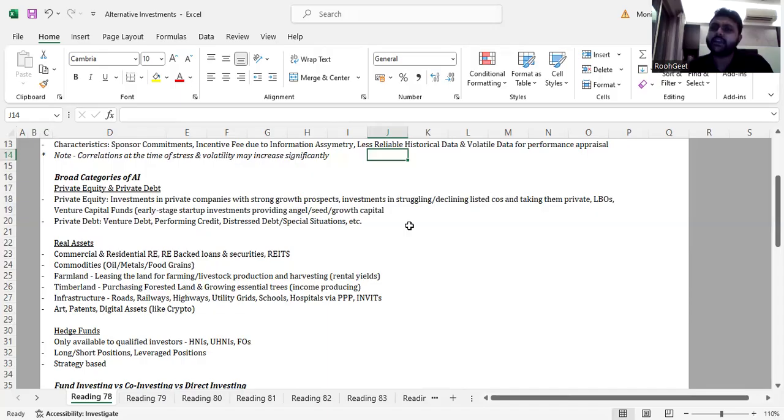Coming back to venture capital funds, as I said, it is a very nascent kind of investment. That is why this has the highest risk and the highest possible return. Once, let's say 10 years, 15 years back, I had invested into Paytm. For example, that would have been a venture investment.